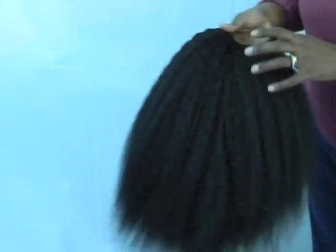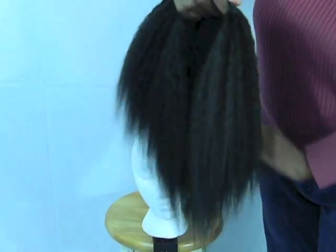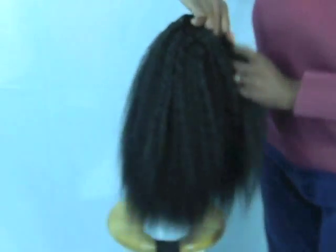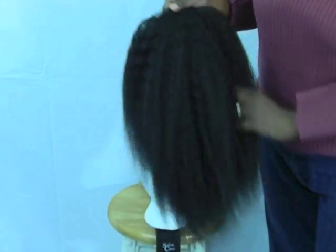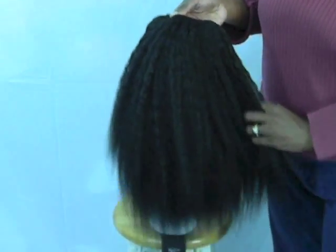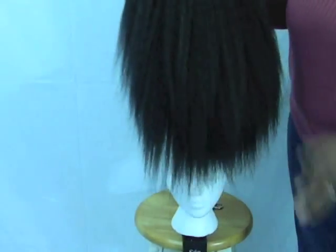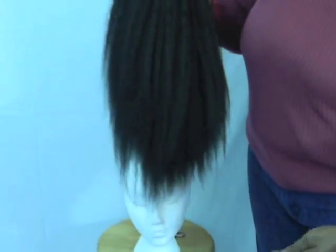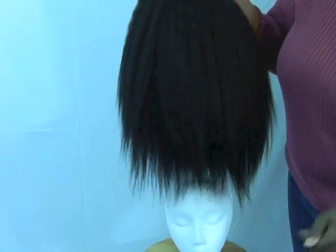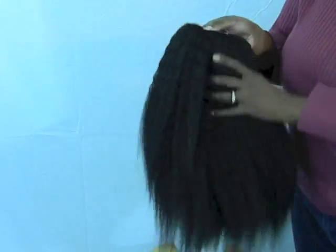I'm not sure if I'm going to wear the hair in this texture or if I'm going to flat iron it. I'll do another video and show you guys what I'm going to do. But the hair still feels lovely — it was very easy, very manageable. As I was cutting the hair, since I didn't do the circle motion to continue, I ended up cutting the hair, so every time I cut it I pretty much sealed the weft again at each end, just because I don't want any fallouts or shedding. I'm hoping this hair doesn't shed as much, but as you can see a little bit is coming out. Hopefully after I brush it, everything is okay.